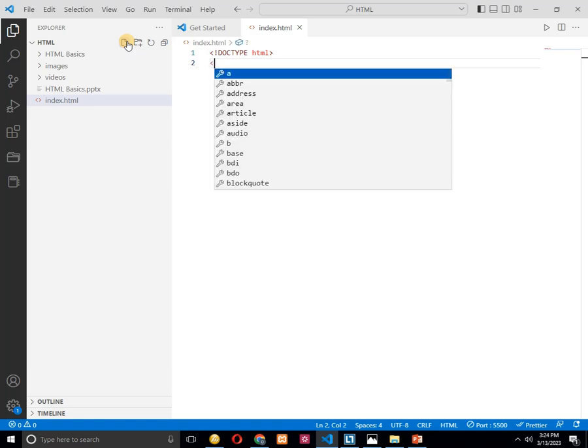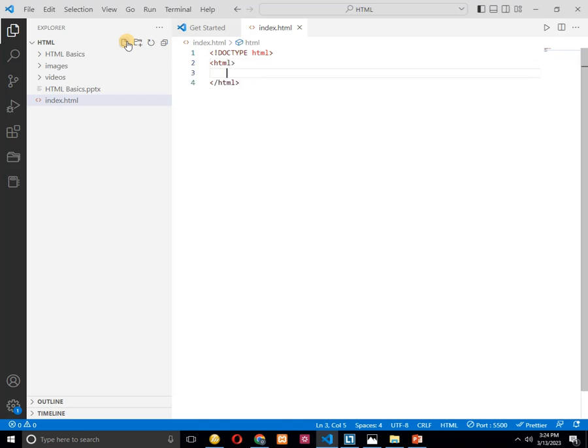So I'll write my first tag, which is doctype, and there is another tag that I want to write, which is the HTML tag. Alright, so my code editor VS Code is intelligent enough to know that I'm trying to open a HTML tag, and when I open a HTML tag, it automatically closes it for me.